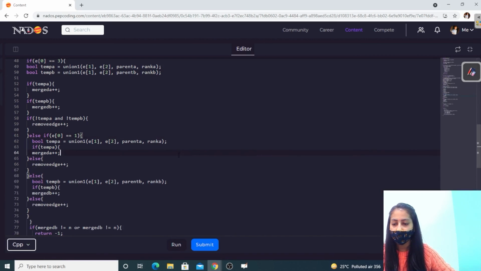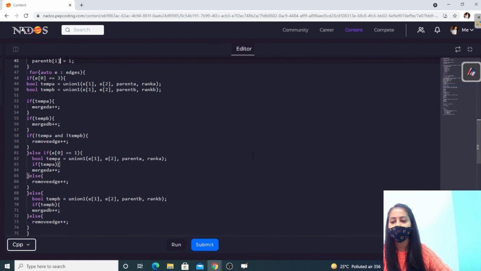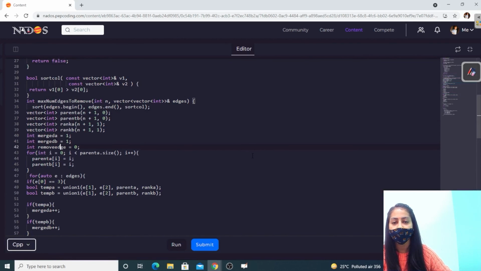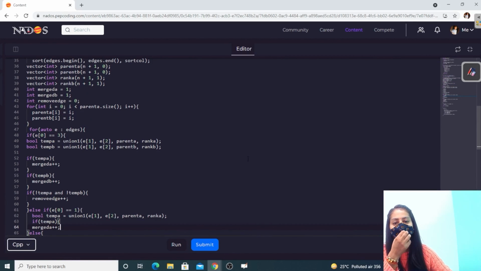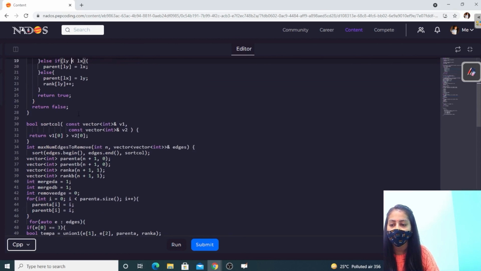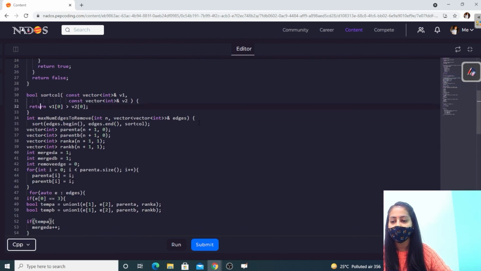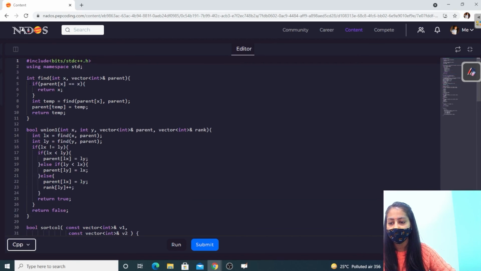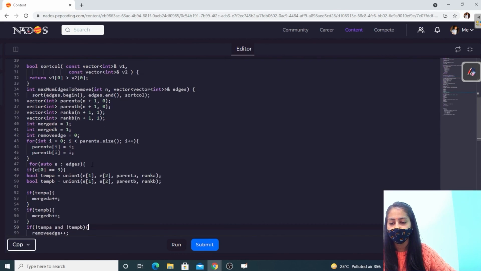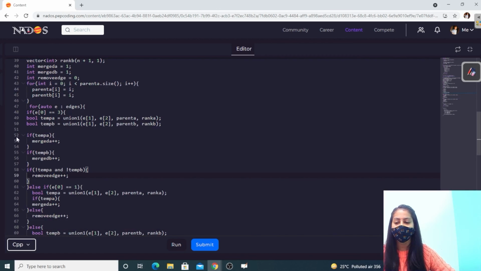So this is how we can find the maximum number of edges that can be removed from the graph such that the graph will remain fully traversable for both Alice and Bob, right? So what we are doing, we are finding the DSU, that is disjoint set union, for both Alice and Bob by using the find and the union function, right? Next, we are checking if we can remove the edge or not.